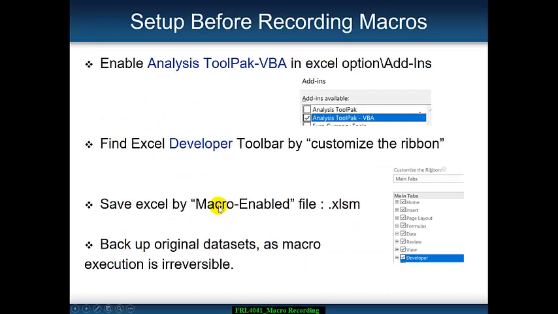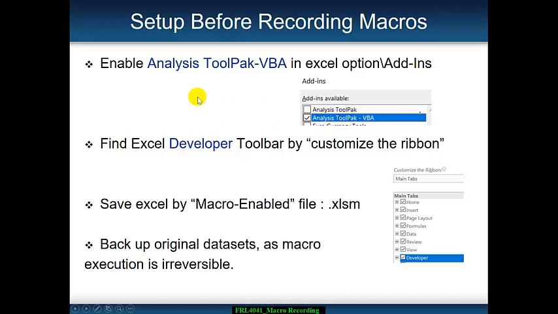Things we have to get ready before we get started. In order to record a macro, you have to enable two things. One is go to Excel options, go to Add-in Managers, click on Analysis ToolPak VBA.